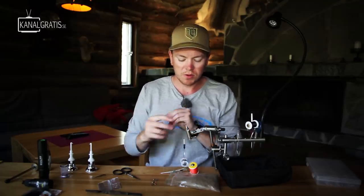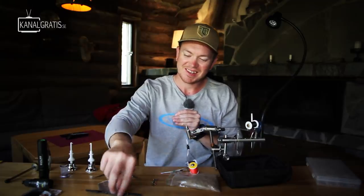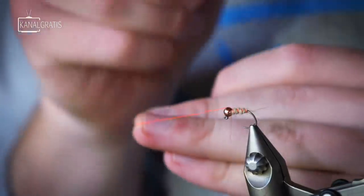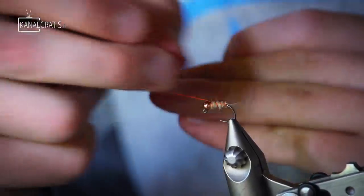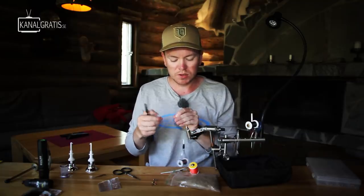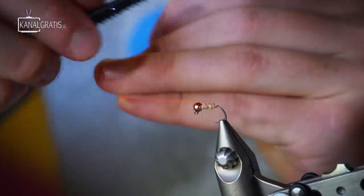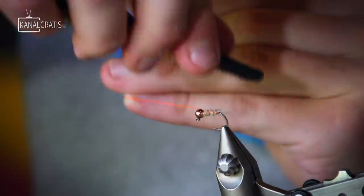So what I actually want to do now is a little bit risky, but usually it works. I want to brush out a little of the horsehair so the thread isn't that visible. So the horsehair will cover a little bit more of the thread. I don't want to clip the thread first, because then I will destroy it. So just hold it like this and brush a little easy.